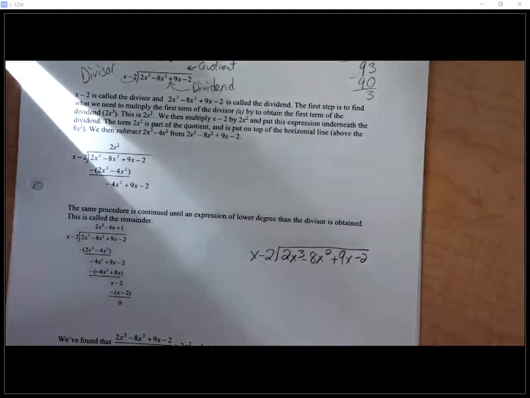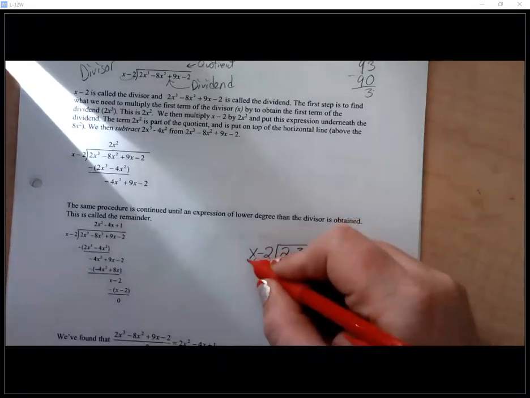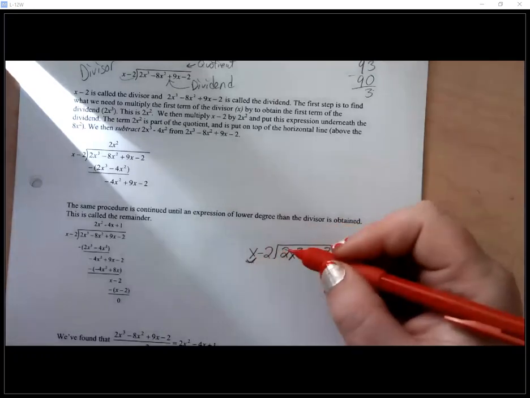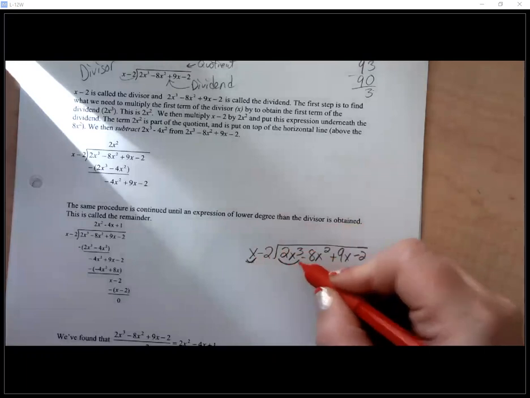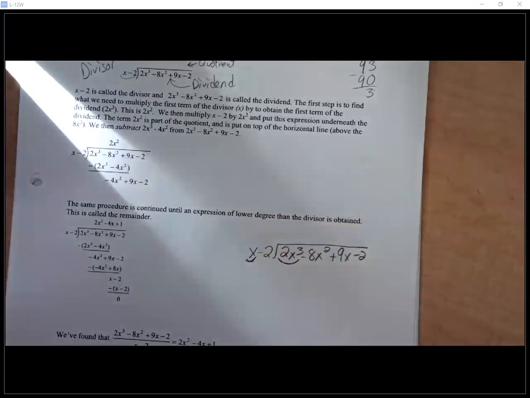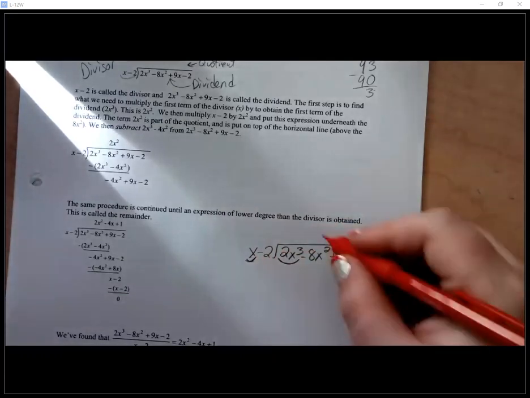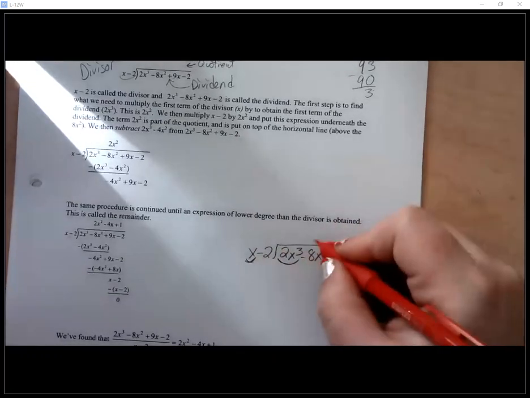It's a little bit different. I mean, the process is kind of the same, but I ask my question of myself a little bit differently. I just look at this first term here, x, and I say, what do I need to multiply that by to get this first term, 2x cubed? So what would you multiply x by to get 2x cubed? 2x squared. So that's what's going to go up top. And I make sure that I put it in the x squared column. Everything here is going to be all x squared. So I put 2x squared up top.